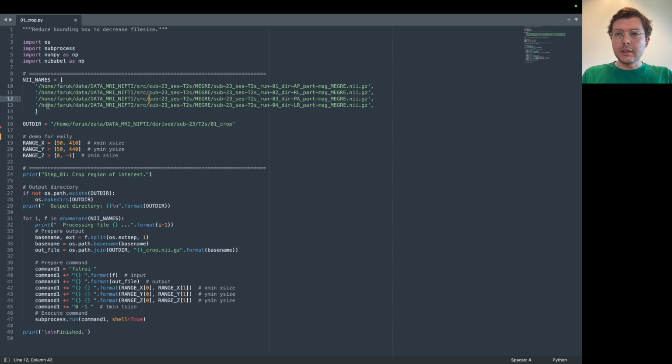So you can see that it takes 4 complete paths. This is a Python script. You need to give it an output directory and a couple of parameters here. And it basically wraps around the fslroi program, which requires that you install fslroi, or FSL in general, on your computer to access this program. Basically, it takes some inputs, it wraps around fslroi and does the cropping operation, which basically reduces the size of your image.